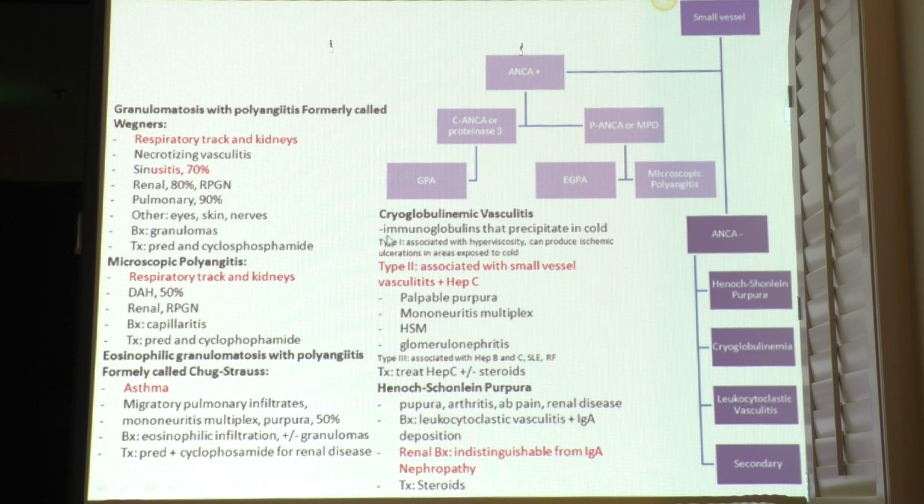So, and then we have the other group of small vessel vasculitis. We have the cryoglobulinemic vasculitis. So there's two types, the type 1 and the type 2. The type 2 is usually associated with hepatitis C. That's another disease association that you need to know for your boards. They may give you a patient with mononeuritis multiplex. They may give you a patient with palpable purpura. If you see purpura and it's actually raised, you think immediately about cryoglobulinemia. So always remember that. And they may give you a Henoch-Schönlein purpura.